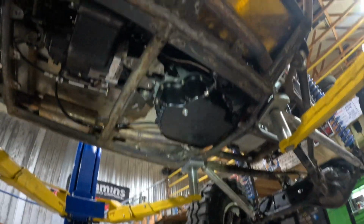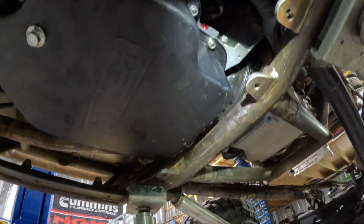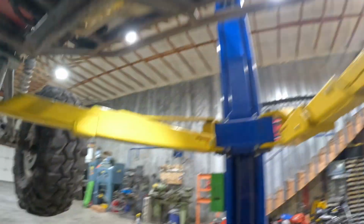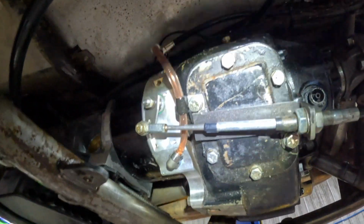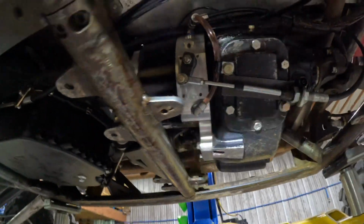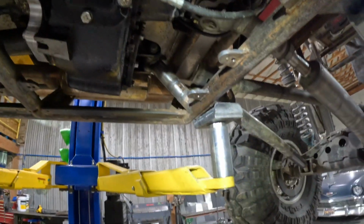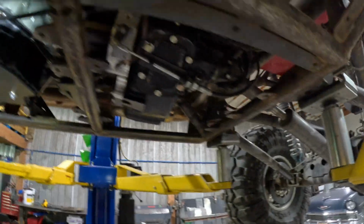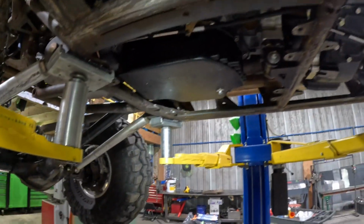Alrighty, all topped off, full of fluid. Looks to be nice and dry. We got our little sight tube for our crawl box now. I don't know how I feel about that. It's kind of vulnerable, but I guess everything's protected pretty good, all the skid plates and stuff. And I've got it secured, and these are nice stainless. Anyway, that should work. A lot of creaking going on.